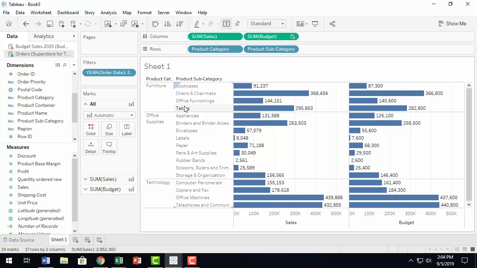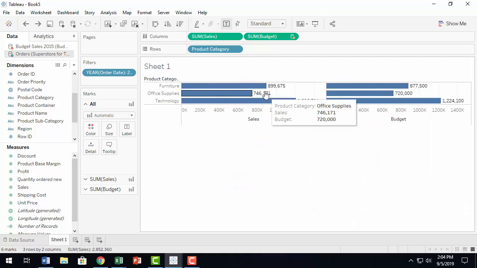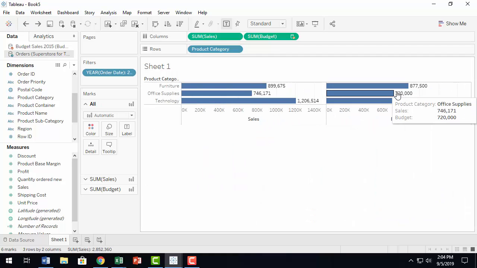So blending will automatically add up. At this point, it's adding up to the level of subcategory. Previously, the blend would add up all the furnitures together and bring that in as one piece of data, and then add up all the second category, and then add up all the third category and bring them in.